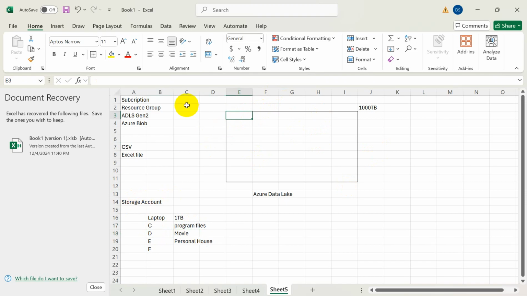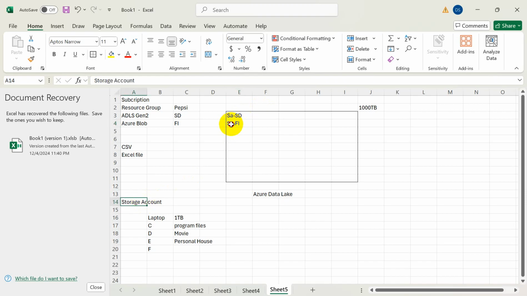For example, if I am holding the data for Pepsi, and I want to hold the data for sales and distribution, and I want to hold the data for finance, what I will do is create a separate storage account for SD and a separate storage account for FI. So what is the meaning of storage account? A storage account is nothing but a partition within the cloud, right? It is a partition.